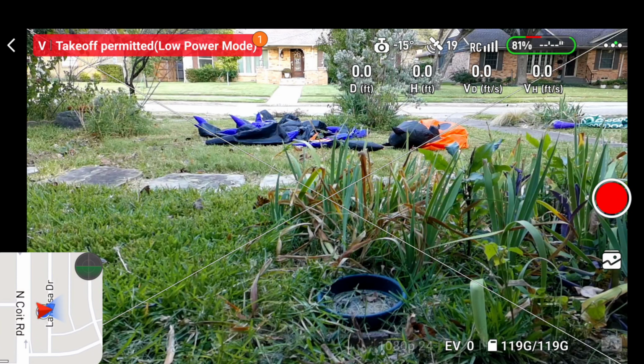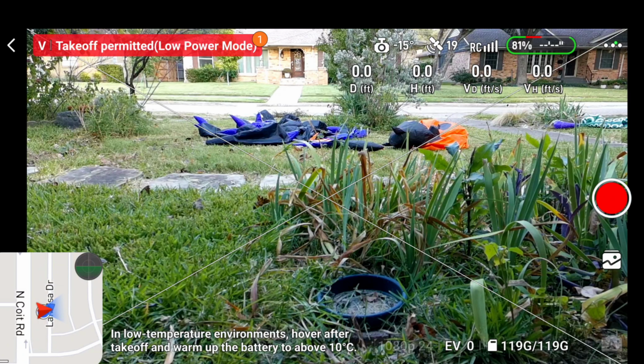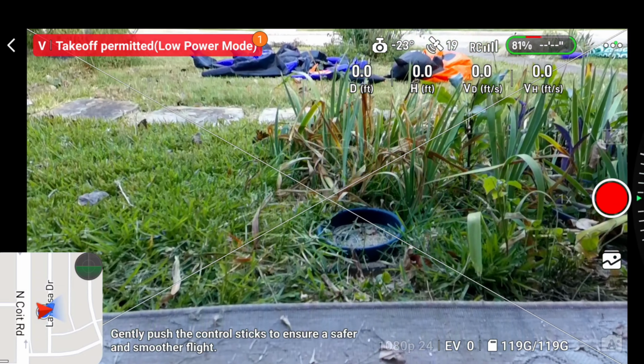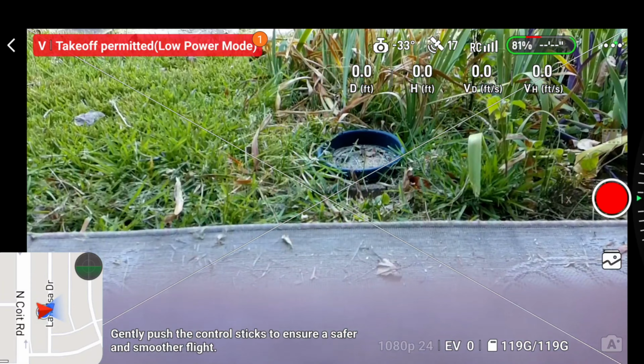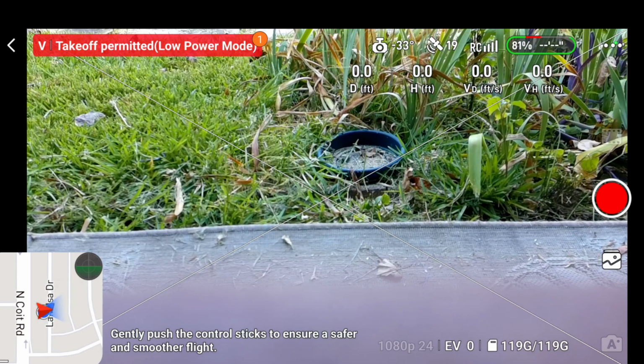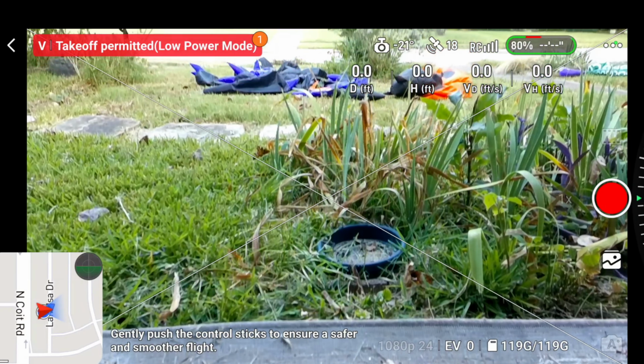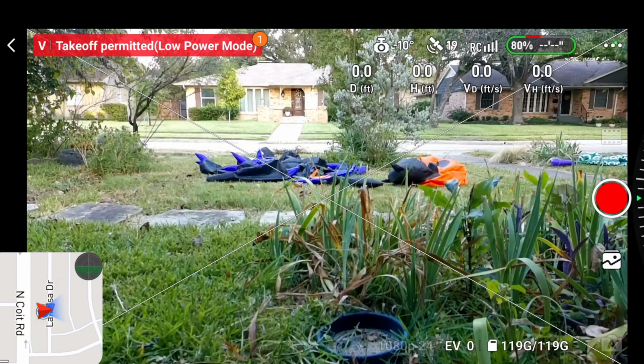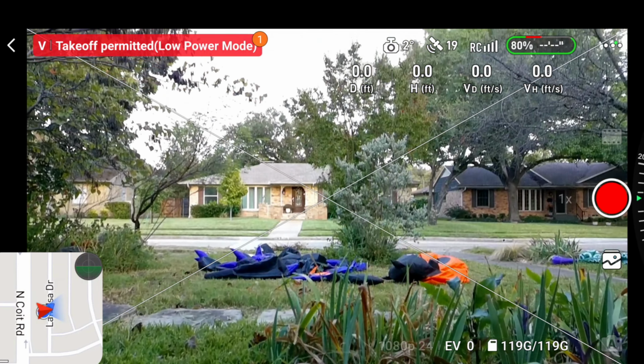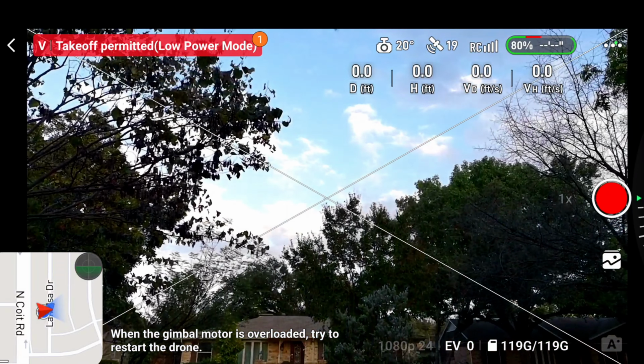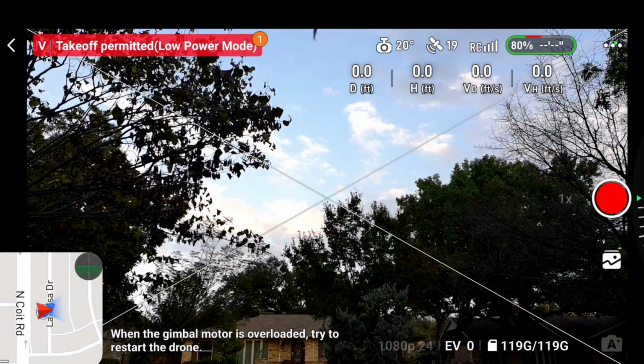Moving across the top to the right, there's two rows of icons or numbers here. Looking at the top, the first one looks like a little camera coming down off a gimbal. That is showing your gimbal angle. If you tilt this down, you can see the little numbers right next to it dropping, negative 32, 33. That's because I'm tilting down. If I tilt it back up, the numbers get close to zero. You can actually take this all the way up into positive numbers, so the thing is pointing up slightly. I think you can go up to 20 on that.